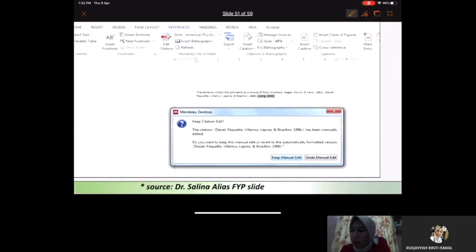Say that you want to change, for example, the citation is too long like this, and you want to add more. Do you want to keep this manual edit or revert to the formatted version? You just click keep manual edit, so that it will keep whatever you manually edit, how the citation is written.